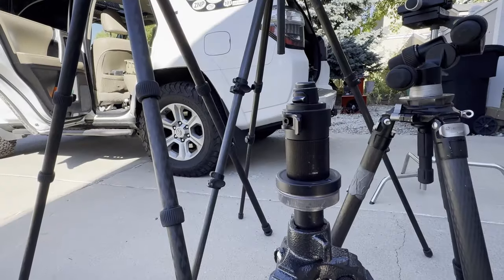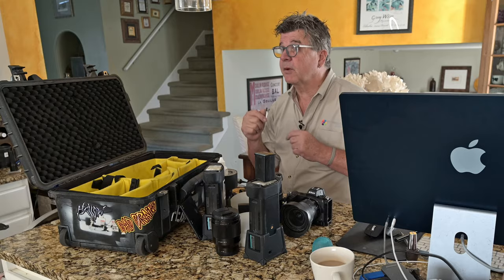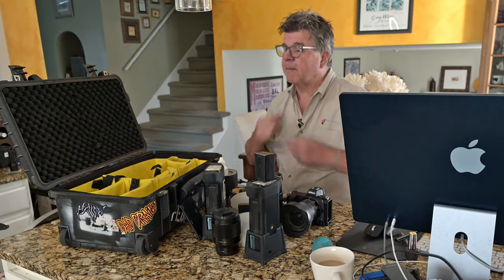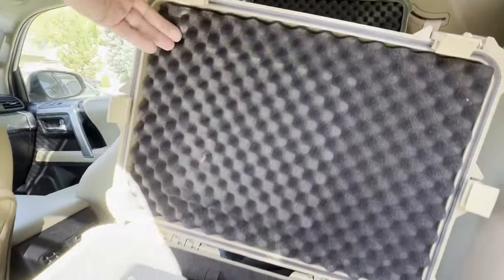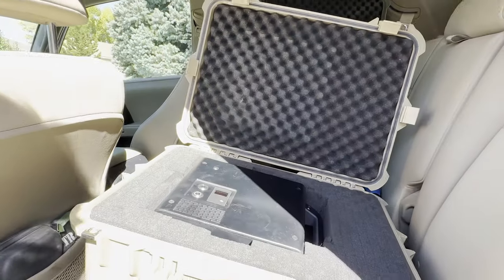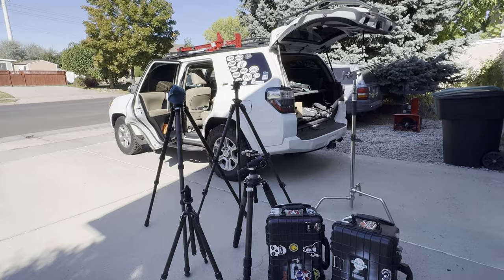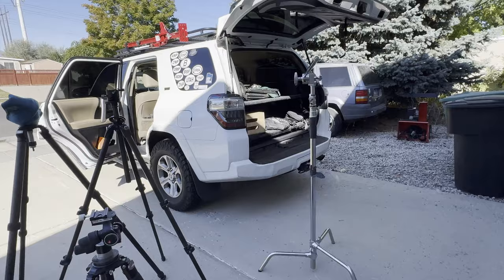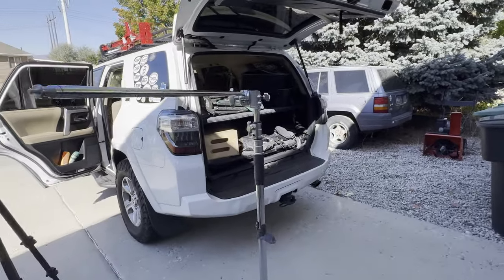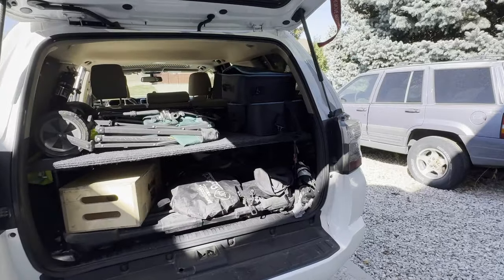I have a second tripod, which is a Gitzo, that's set up just for Matterport Pro 3, because that has a unique mount system to it. The Matterport 3, obviously, the Matterport 2, which will go on a regular Arca Swiss mount. I have a very large tripod, which will go up to about 9 feet. I keep that in there. And then I have a third tripod that's just a kind of a backup. I keep two 80-400s and two 80-600s in there.